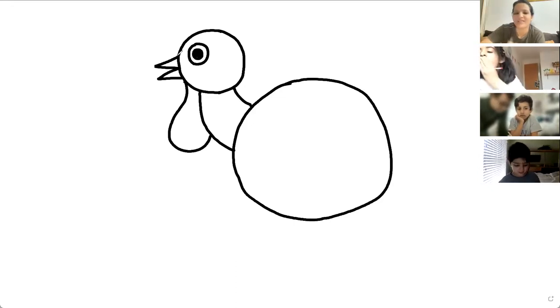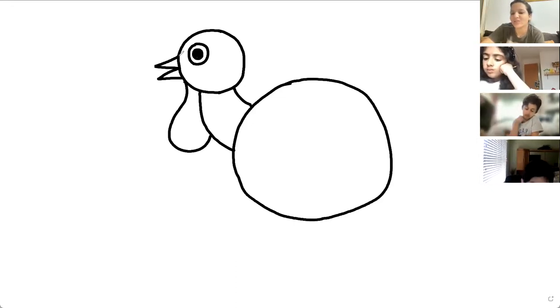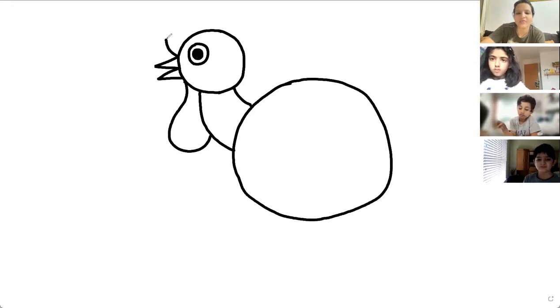Okay, next step. Let's see what is next. I hope everyone is done so far till here and you're drawing neatly. So next, you have to make curves over the head, starting from the beak.